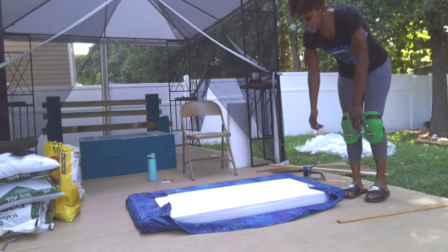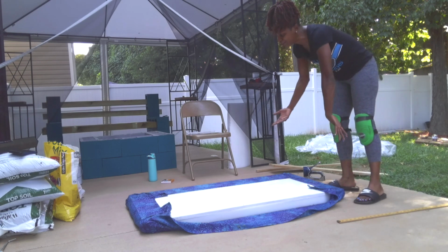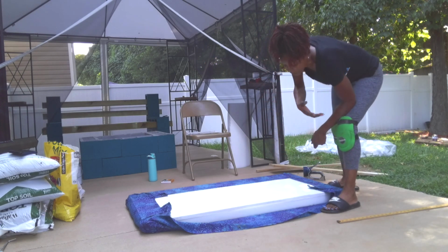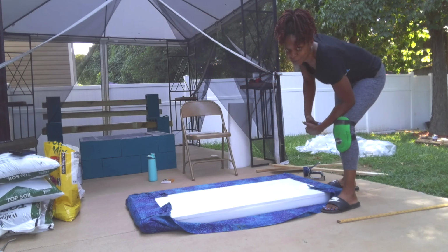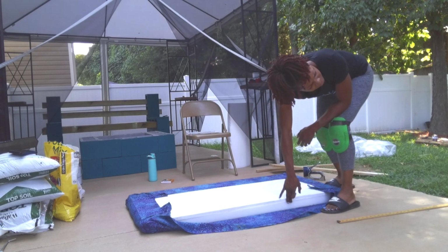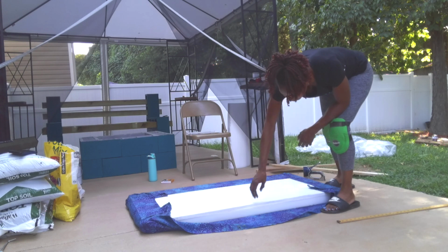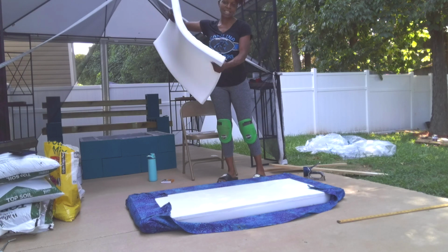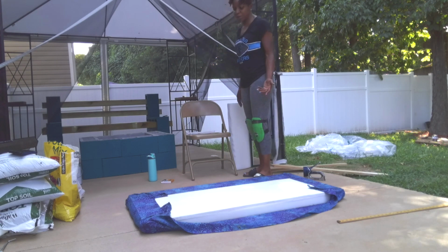What up, G Squad? It's your girl LA, back with one more project in my backyard. My bad, I should have had you guys on here with me, but my husband and I wanted to make a cushion for our bench, because even though it looks nice, it ain't comfortable on the rear end. He already cut the board up for me and painted it and everything. Then I went to Hobby Lobby and got some nice cushiony foam and picked out a fabric that I thought would go great with our color theme.